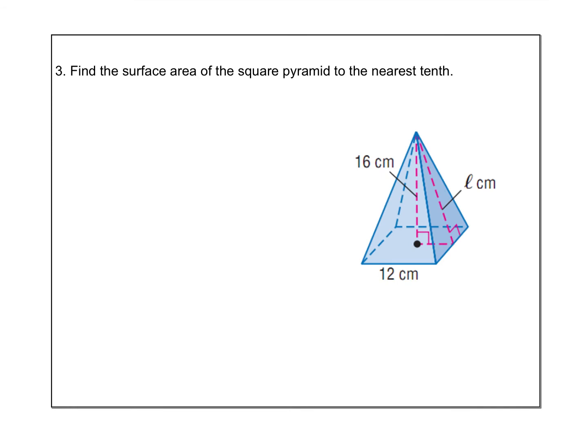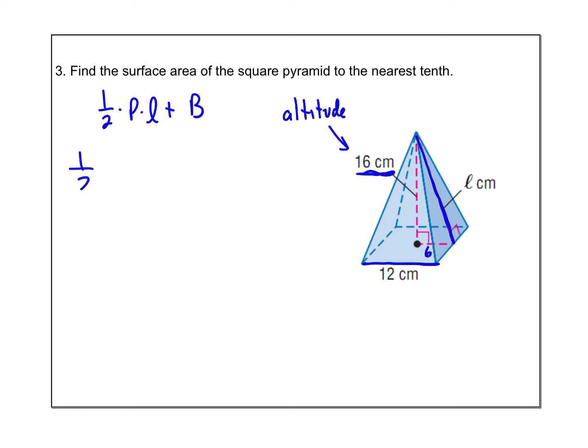So now here, this is going to get a little trickier because the 16 is not my slant height. That is my altitude. I need to figure out my slant height. Well, if this whole thing is 12, then this is going to be 6. Okay? So let me back up. Surface area, I'm trying to do 1/2 times perimeter times slant height plus my area of the base. All right, right now I'm trying to figure out my slant height.